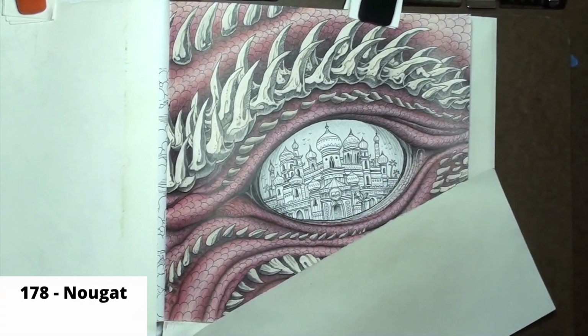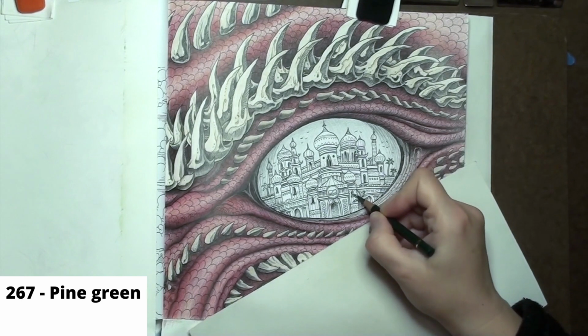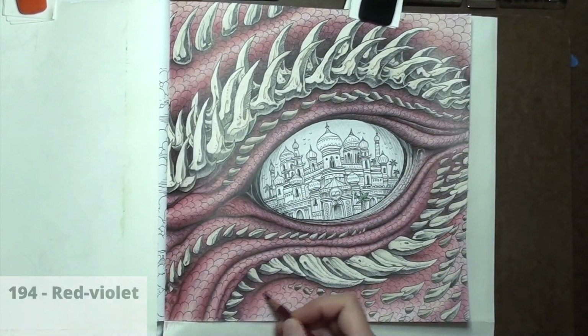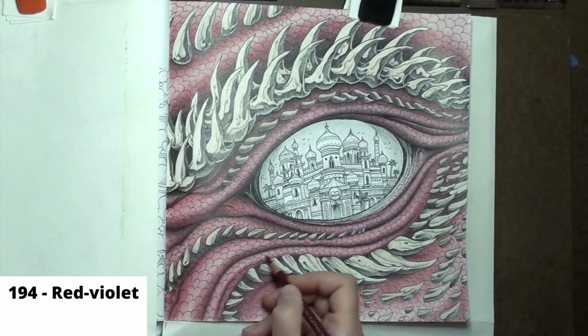Okay, finally, a little eye work. And I use bistre for the tree trunks and pine green for the tree fronds. Then I go back to working up the shadows a little more and blending into the highlight a little better.